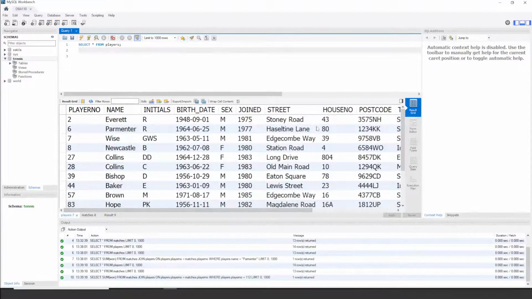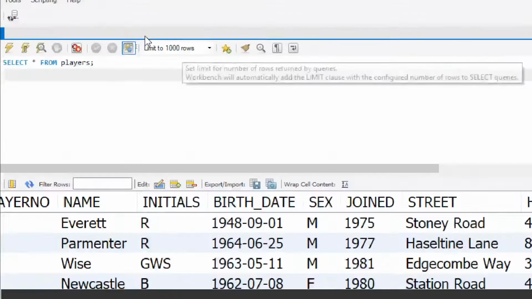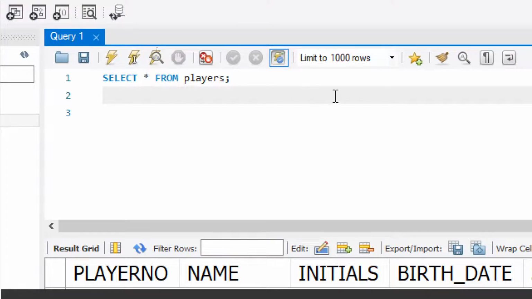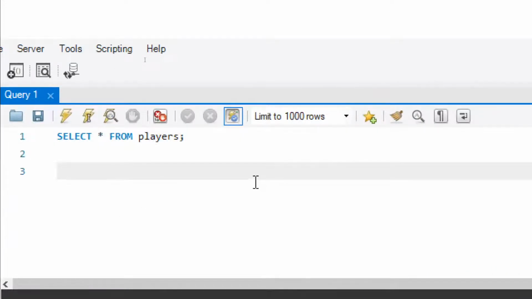If I were just sitting down to try to answer this question, I would pull up my players table here, and I'd pull up all the information in my players table by selecting star from players. So star is everything from the players table. So now I can get all of the information from my players who live in Stratford.